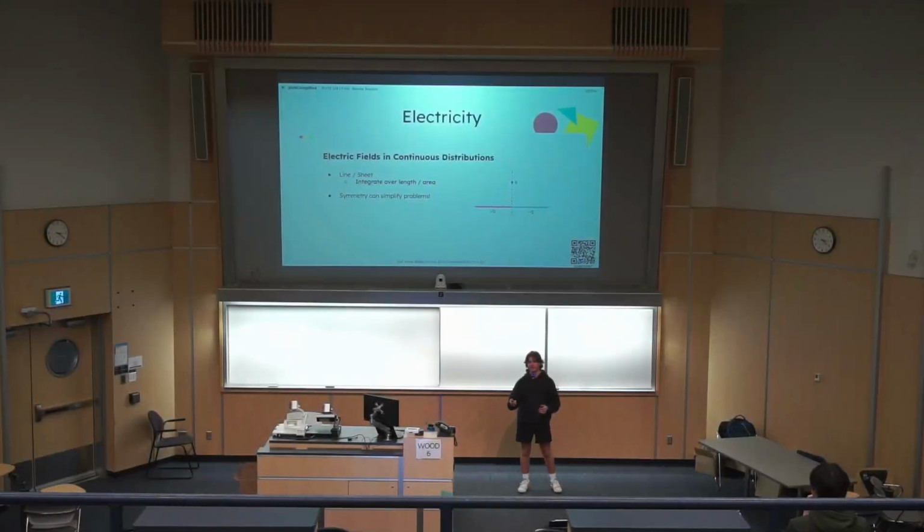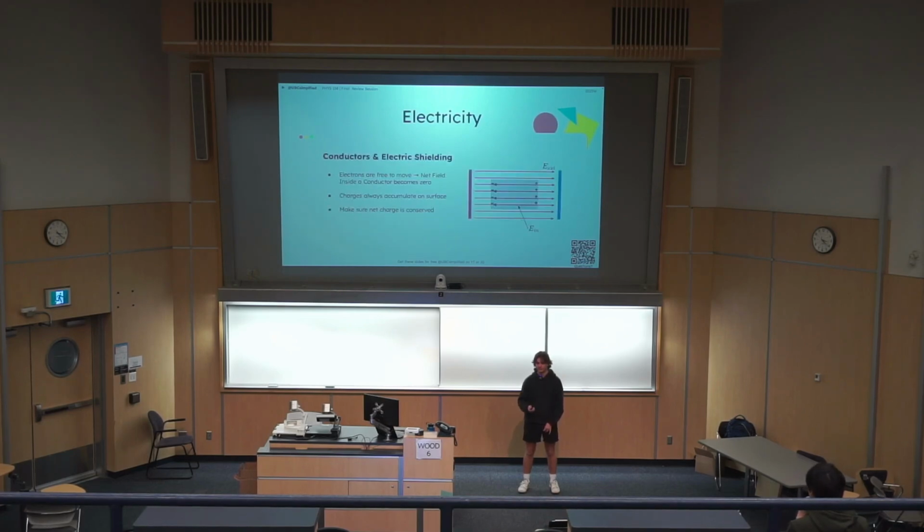In this case, because one rod is positive and the other one is negative, your fields are going to go 90 degrees to each other, and so you're actually not going to get a y component. It's just going to be 0. So you can look at it right away and not do any integration for this, because it'll save you time. We don't really have time to go into the math too much. You would split it up into the individual charges, find the individual fields, so all the dEs, and then you just integrate that, and it works out to be this integral, and this would give you the x component of the field at B.